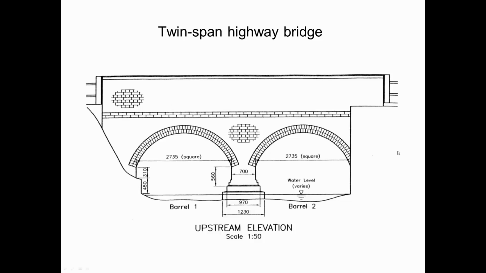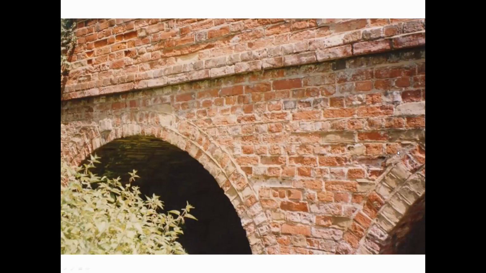So in other words, very often you don't have huge reserves of strength when you're dealing with structures of this kind. In terms of material, this is zooming in on the bridge. So it's red clay bricks, very common in certain parts of the UK. You can also see the arch barrel is made up of two separate rings, which are separated by a mortar joint. Now, what you do in terms of analysis would depend to some extent on whether the bond between these two arch rings has become separated or become cracked or not.